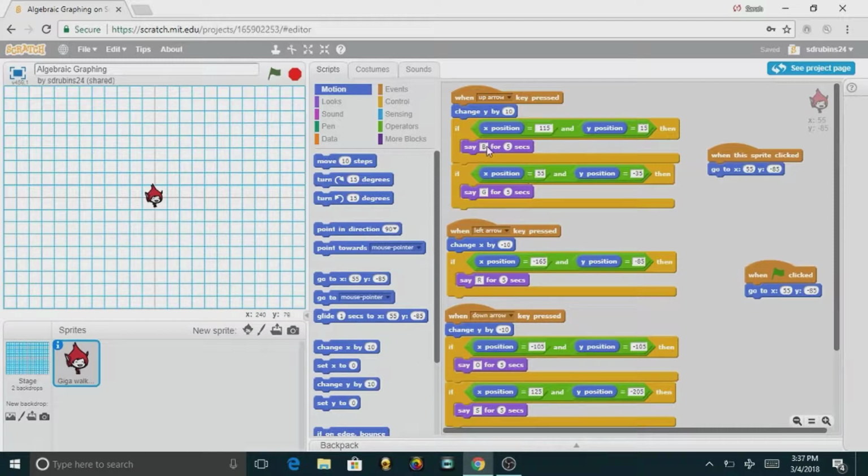Now, to figure out what your X and Y positions are going to be, what I like to do is just make my sprite move and go to a specific space and mark down those coordinates. So let's say I want my sprite to go to 7, -2. I would press my right arrow key 7 times: 1, 2, 3, 4, 5, 6, 7, and then push my down arrow 2 times: 1, 2. So in my game, I would have that as 7, -2. And if I look over here, I'm going to put my code at x 125, y -105.